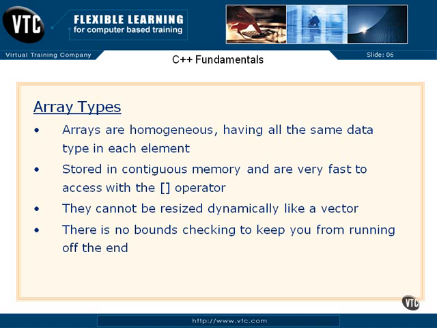They're very fast to access, so if you don't need all the fancy work of a vector and some of those other things like being able to resize it dynamically or insert items into the middle or add to the end or push to the front and things like that, then you can use an array. But there are much better containers now than arrays, like the vectors that we looked at, lists and queues and other containers, which down deep under the covers still use the arrays that we know and love, but give us better access, better methods, safer access.